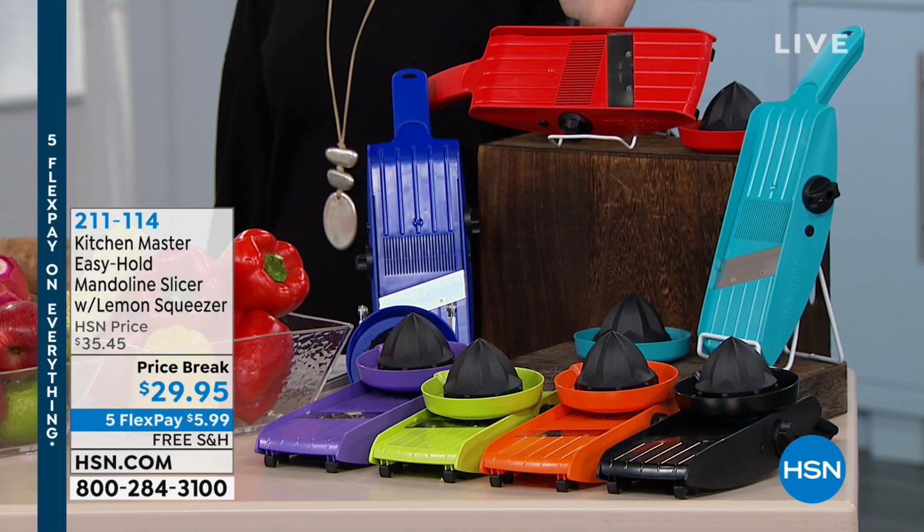We're going to start it off with something every single one of us needs, because probably every single one of us hates to do the chopping, the slicing, all the prep work. You know, that's what takes so long and takes all the fun out of it. Well, we're gonna make it quick and easy because we have a mandolin slicer. And you know, mandolins can be so crazy expensive, and not only that, they can kind of be dangerous too. Well, we have one that's gonna be incredibly inexpensive at $29.95.